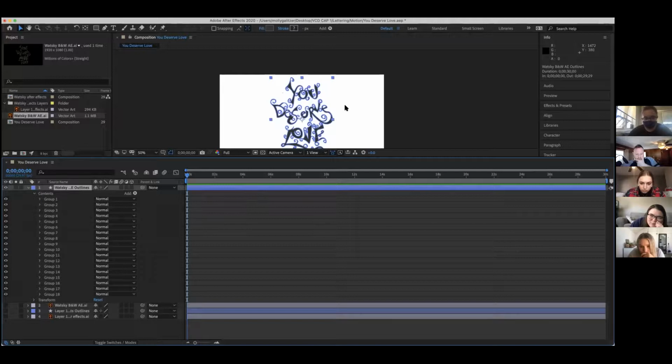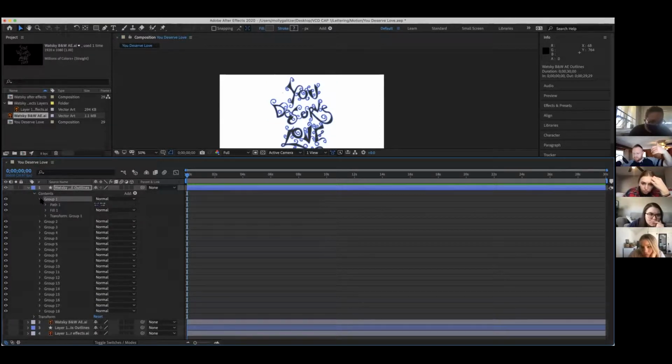So one way you could do that is duplicate this shape layer, and say you wanted just "you" to be a shape that you could play with, then you would duplicate it and delete everything that's not "you," and "deserve" and "love." Does that make sense? Yeah.